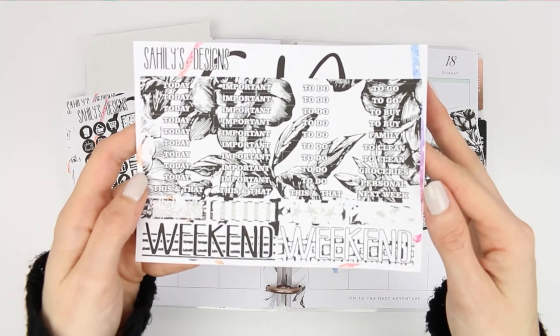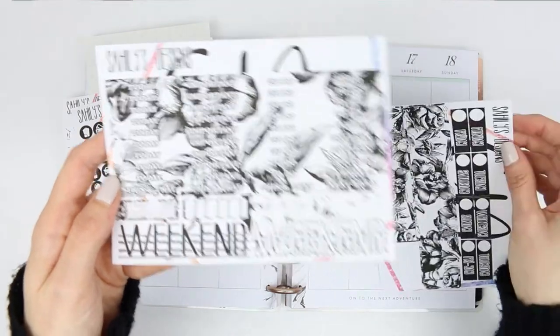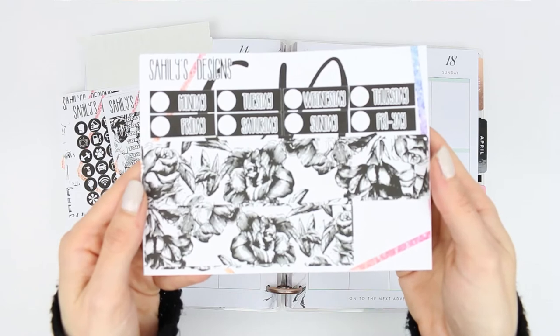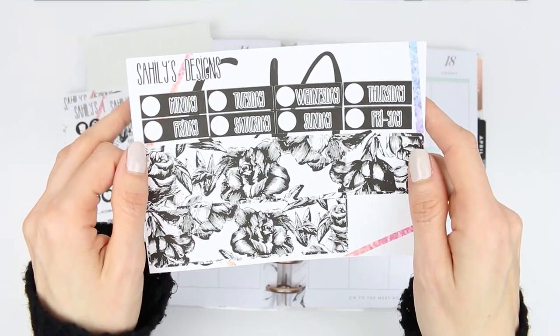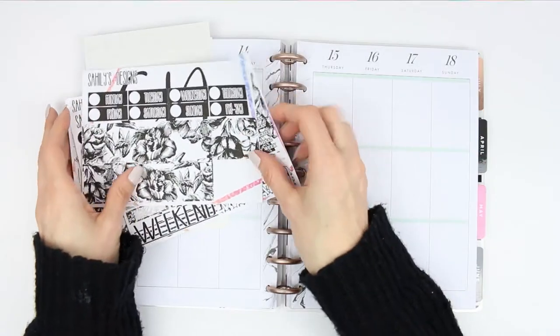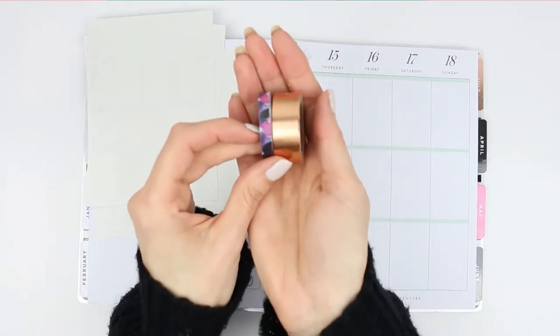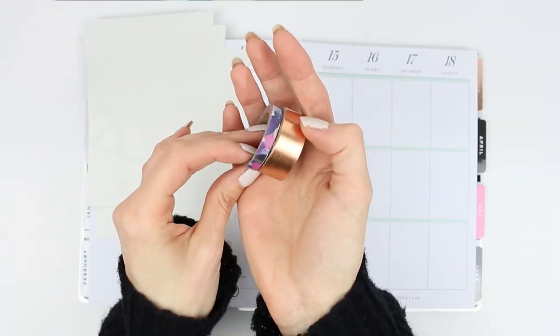This is the first time I've ever used patterned headers and I quite like them. The last page is your washi and your date strips. There are two Friday date cover options - one is obviously spelt Friday, and the other one is spelt Fri-yay, which I think is really cute and adorable and I kind of love it. I've also pulled in two washi strips - one is a brushed bronze foiled one.